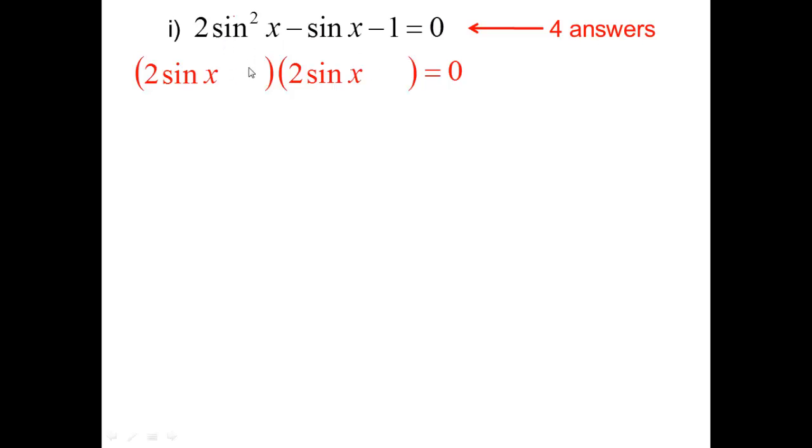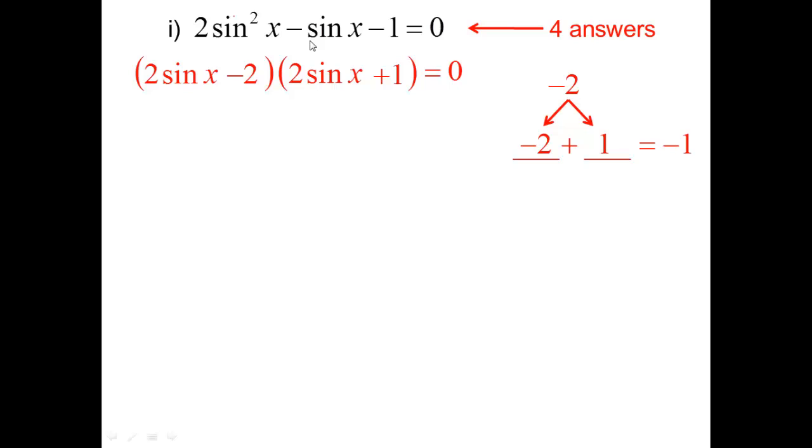Then to get the other 2 terms, we're going to look at the a value, which is 2, multiply that times the c value, which is -1, and we get -2, and we need factors of -2 that add to the b value of -1. So factors that multiply to -2 and add to -1, that would be -2 and +1, and we'll go ahead and put those in place in the binomials. Now that was my second mistake, because of course -2 times +1 does not give you -1 as I would expect it to when I FOIL it out.